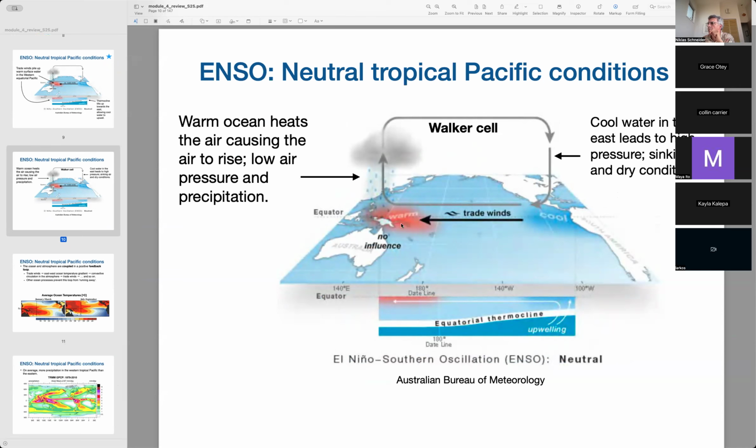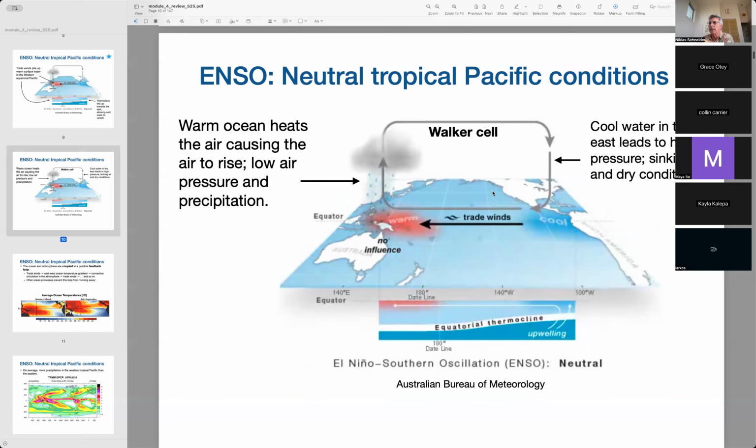Then that would pile up more water in the west and bring the thermocline closer to the surface in the east, thereby making stronger the east-west temperature gradient, making the waters in the east even cooler. So that will then increase the trade winds, pile up even more water in the west, bring the thermocline even shallower in the east, and spin up the trade winds again. So there's a positive feedback built into the system, where an increase in the trade winds will make the system go into a state where we have even colder water in the east, warmer water in the west, and stronger trade winds.